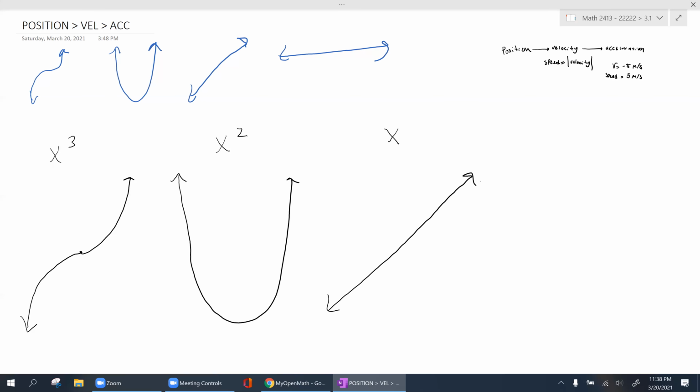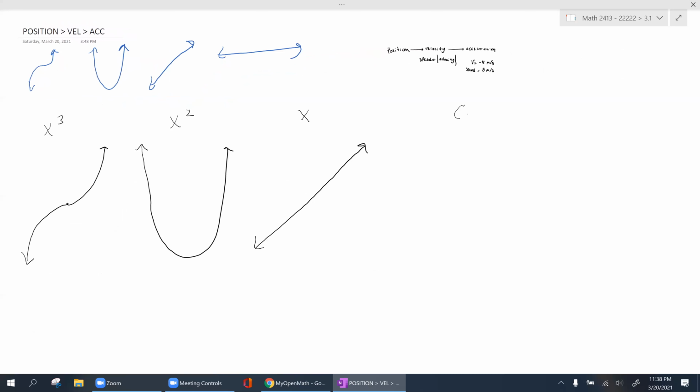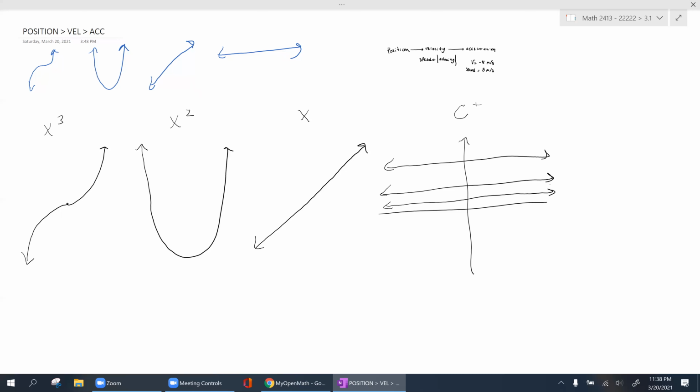If you were to derive that function, it'll give you a constant, but a positive constant. A constant is just going to be a horizontal line. So in other words, it'll be somewhere like there, or somewhere here, or even somewhere here, just something above the x-axis. And if you were to derive a constant, this is 0.